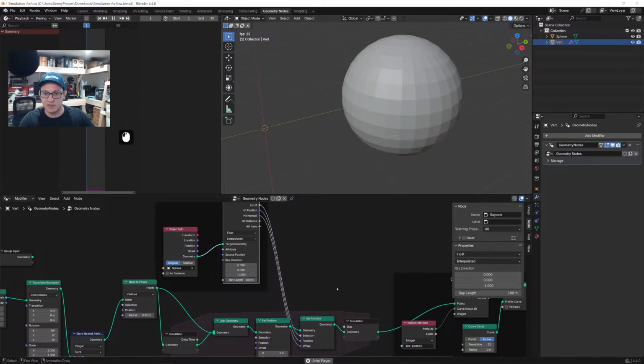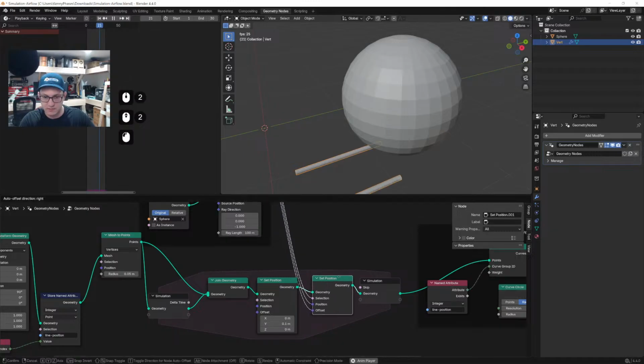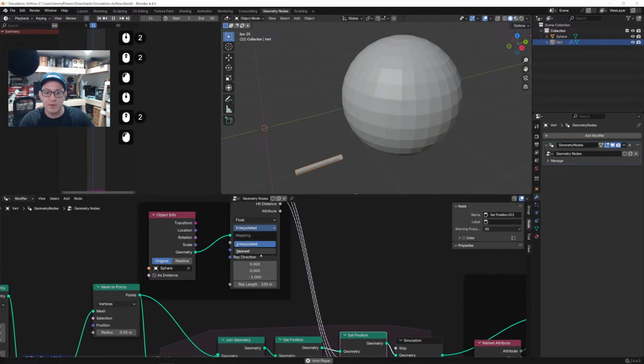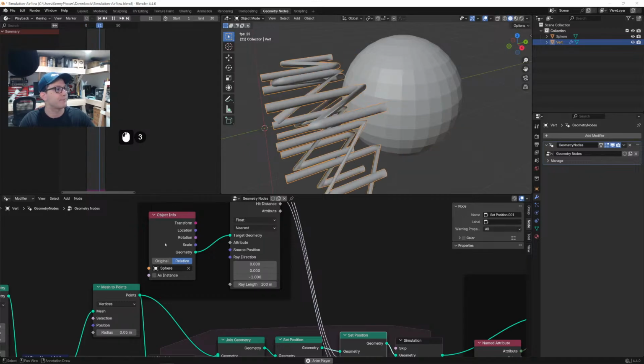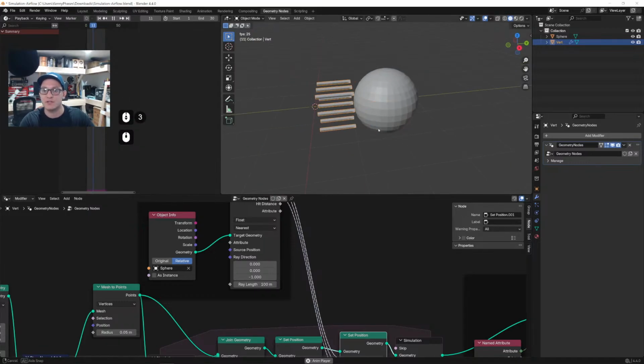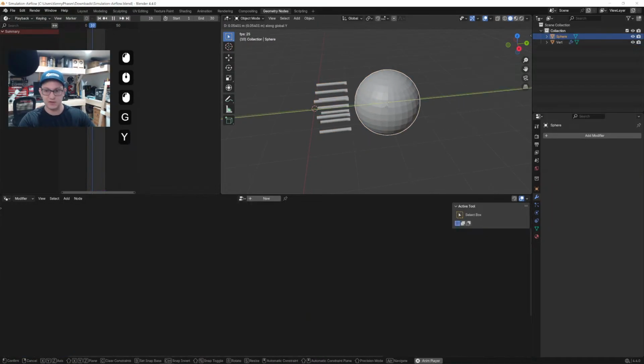So what's going to happen here, as soon as I reset, there's one setting I'm missing. And then we want float nearest as well, and we want relative for our sphere objects. Now you're probably noticing, whoa, what's going on here? So believe it or not, it is actually working. Let me move this down a little bit, the sphere, so you guys can see.